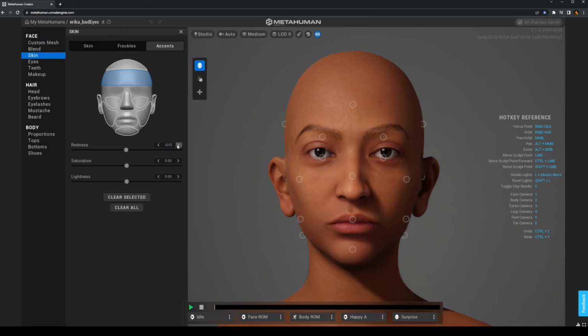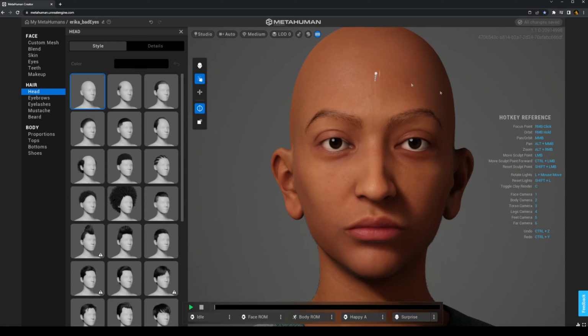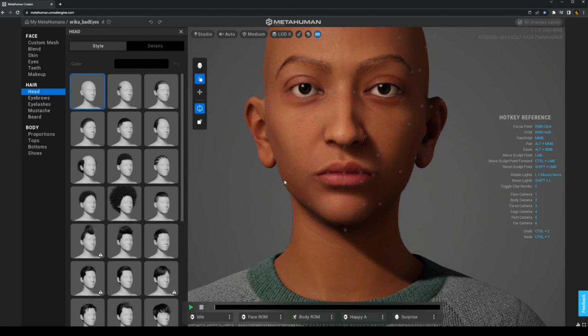And you have a bunch of different options there: how many freckles the person has, whether they've got acne, whether they're young or old. I just kept the default skin here, so you don't have your realistic old skin on. But yeah, you can see here, this is the point manipulation. So you can go in and just edit specific points.